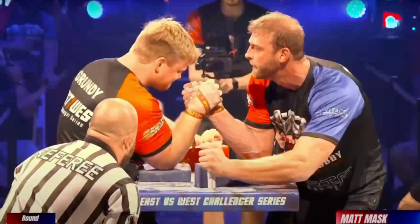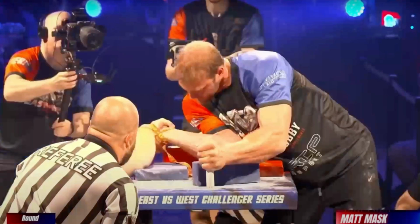And another reason I think that Brad might be acting here a little bit to try to get Matt to gas himself out is that as soon as Matt fully committed to the flop press, he eventually totally committed, he brought his shoulder right behind his arm. Then we see Brad just super gently, super slowly and easily just rock Matt right down to the pin pad. It looked like he wasn't even trying at all.